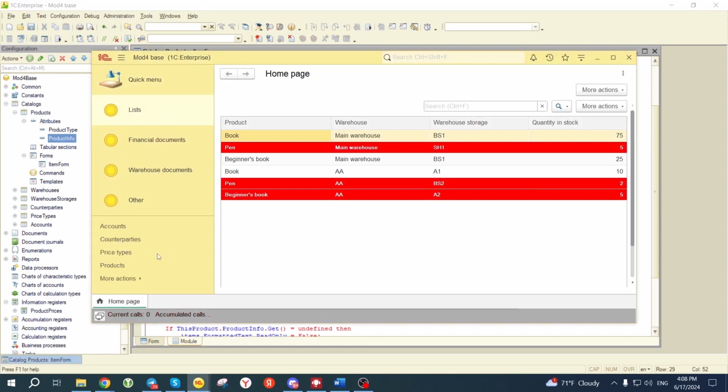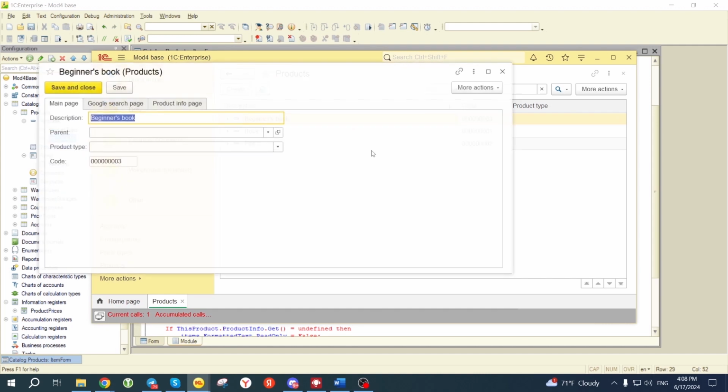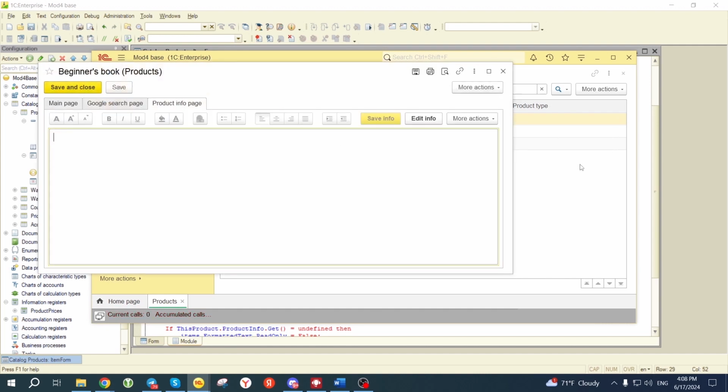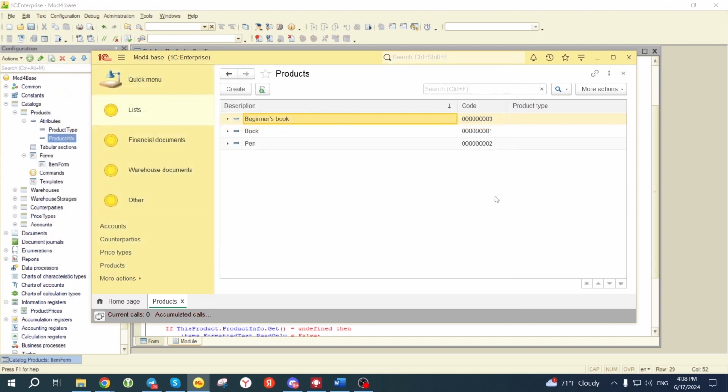We go to lists, we go to products, open, for example, now it is editable because it is new, it is empty, or no, okay, edit, cool, book, we save. Now it's not editable. I can't do anything, I can delete, I can't. I close, I open again. Here it is. It was uploaded from the form opening procedure. Now I can edit. For example, yeah. Save info, and again it is saved.